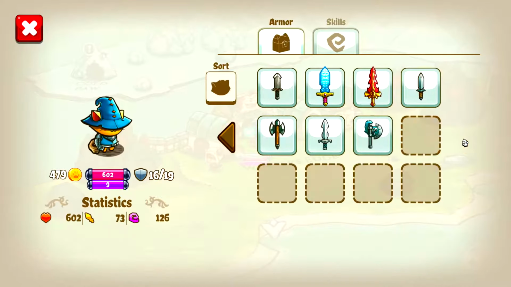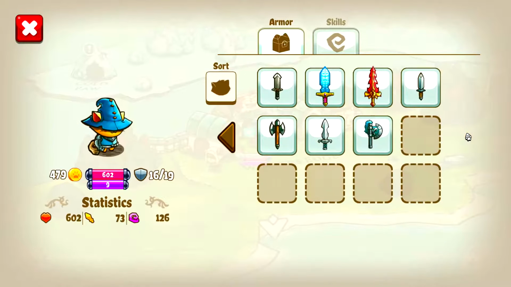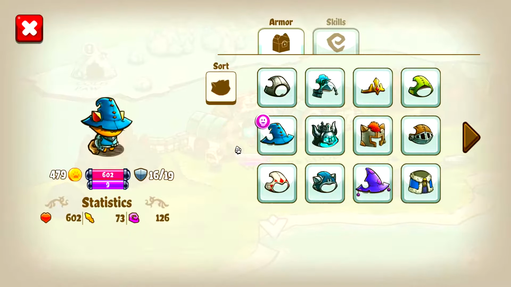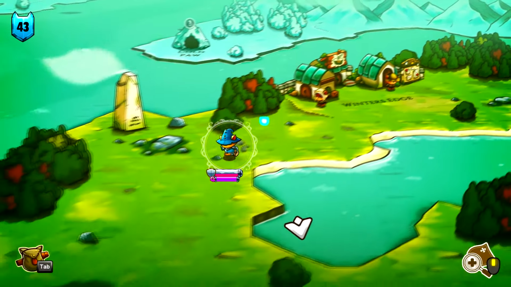Is that all we have? We have a weapon, or we have a chest piece and a hat. Yep, okay, well we have got a nice number of different ones. Very awesome. Okay, so I have no idea if this is gonna work, but let's just give it a go.